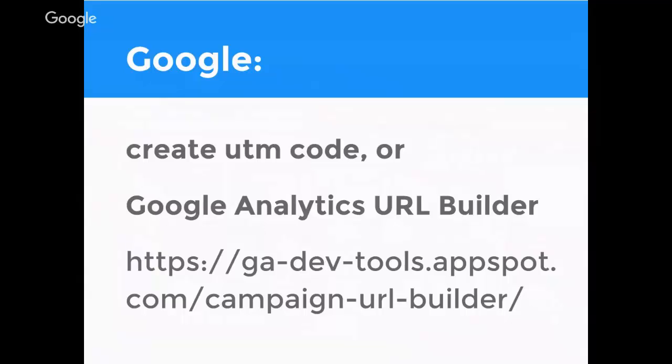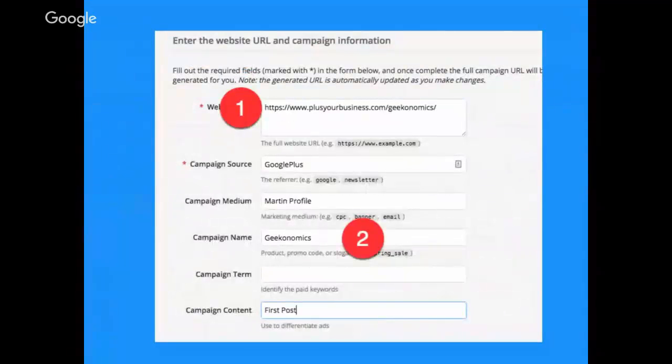Put it into your bookmarks, have it on your desktop, on Chrome, on the browser, what have you. And Google Analytics URL Builder, that's where it goes. And it will take you to a page that looks a bit like this. Now, there's more you can do with this, but I'm going to give you the fundamentals and make this an easy process, not scary.